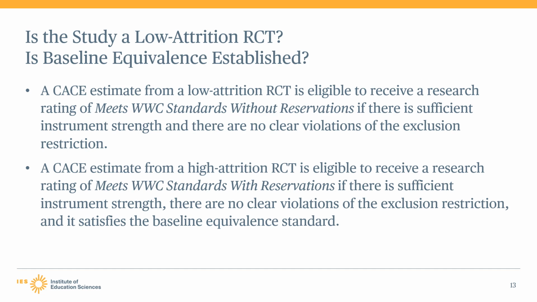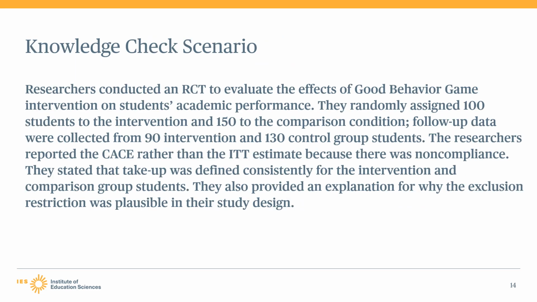If the case estimate comes from a high attrition RCT, then the finding is eligible to receive the research rating of meets WWC standards with reservations if it also satisfies the baseline equivalence standard. Again, the baseline equivalence standard is applied in its usual manner, as described in greater detail in the group design training series. We now will describe an extended knowledge check scenario to demonstrate the application of the CACE review criteria.